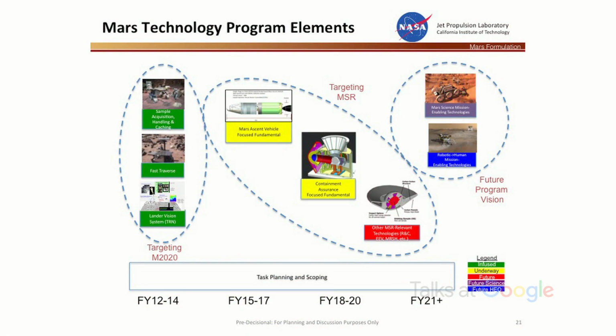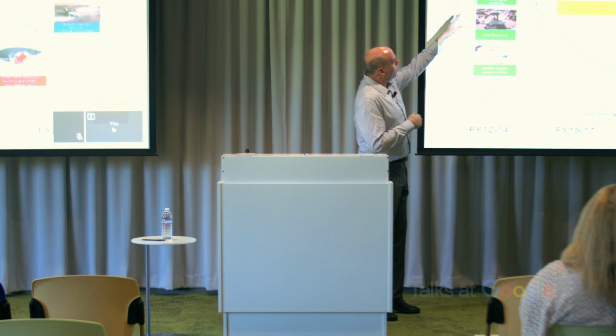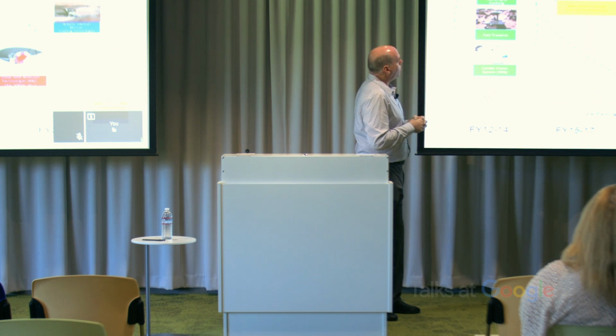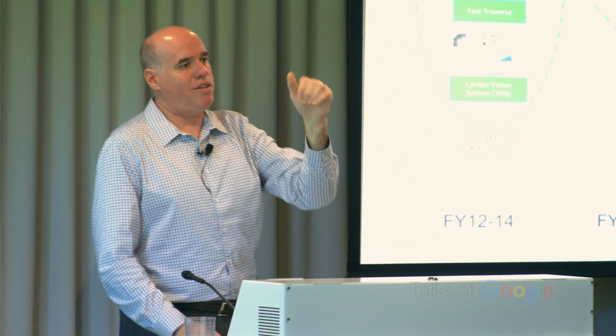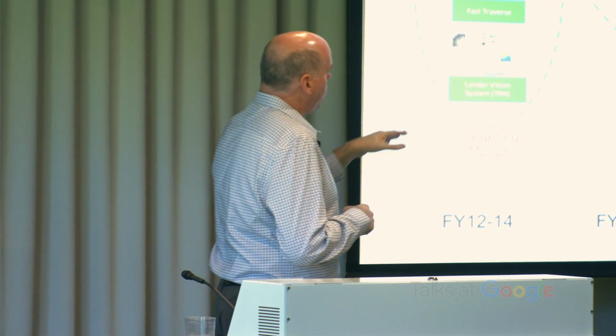We've had three domains in a technology development program, and so I'm going to delve much more down into the details now of technologies to enable Mars sample return. In the 2012 to 2014 timeframe, we were really trying to get that 2020 rover enabled to collect the sample. So we were working hard to develop the drill that was going to drill the sample and not turn it into powder, but keep it an integral core. We wanted to do what we call fast traverse, which is making it so that the rover can cover hundreds of meters per day instead of the tens of meters that we typically do with our Mars rovers today. And we also wanted to be able to land more precisely.